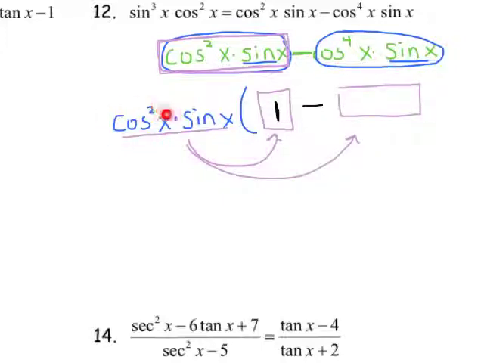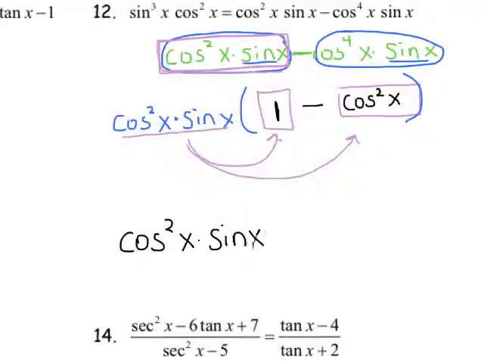So now I say, well, cosine squared isn't quite cosine to the 4th. I have to multiply by cosine squared, because now cosine squared times cosine squared is how I get to cosine to the 4th. But I've already got the sine because I only wanted sine, so I don't need anything else there. And let's close that parenthesis. Well, at this point, 1 minus cosine squared is sine squared. We all know that. So I can say cosine squared times sine squared. And this makes sine cubed.